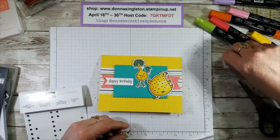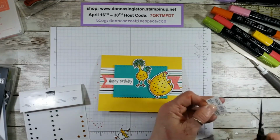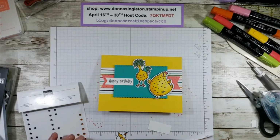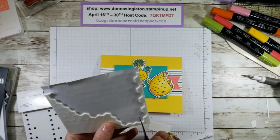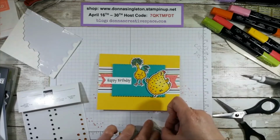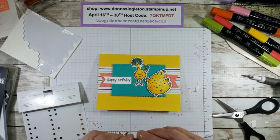All right, so now this one, I stamped it kind of low, so I am going to trim the top off. There, make it a little bit narrower. You don't have to. Hopefully you'll stamp it better than I did. And I want to use some dimensionals. So I'm only going to put dimensionals on the bottom of this. The top is going to be that, like I said, what I just did, the seal, or whatever you're using for a runner.